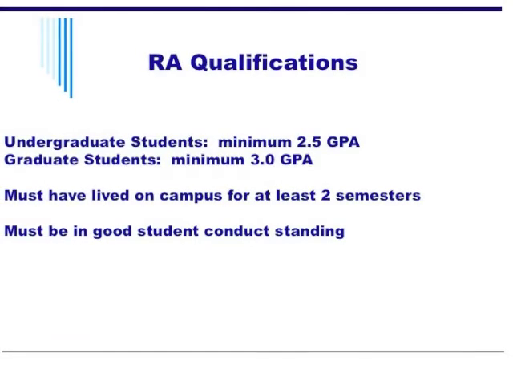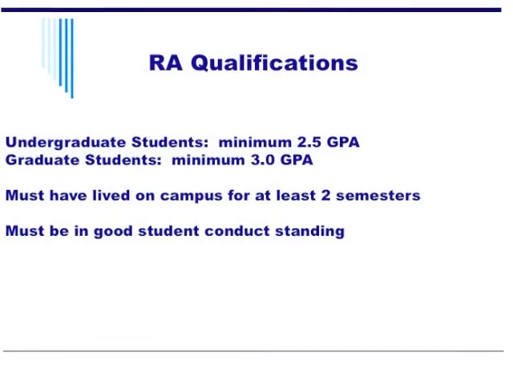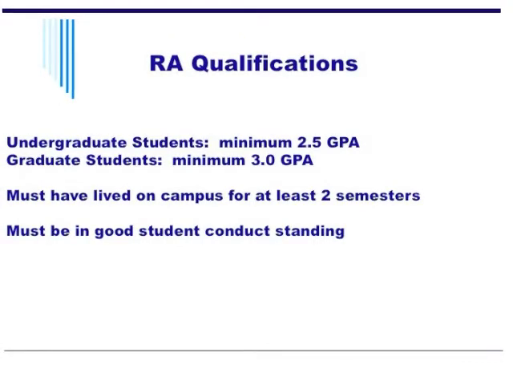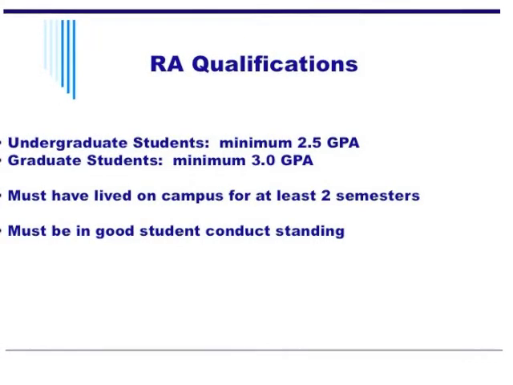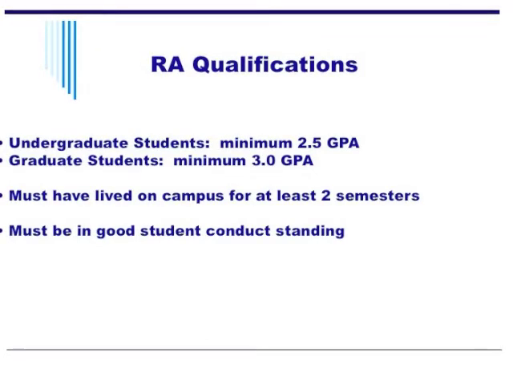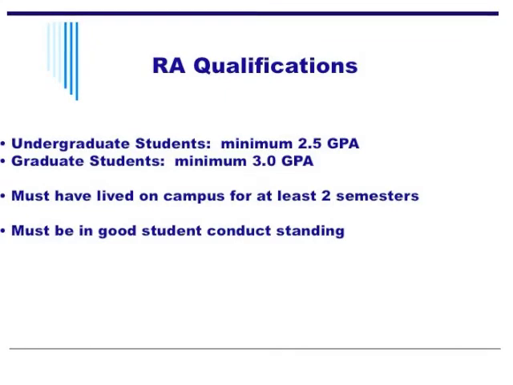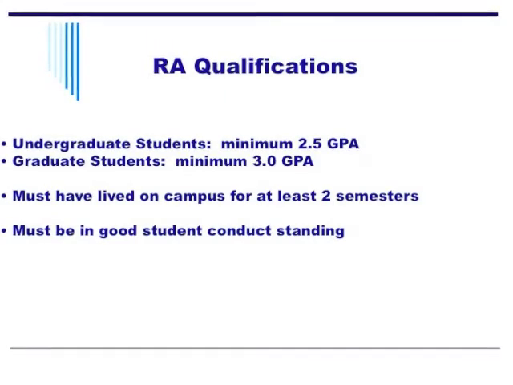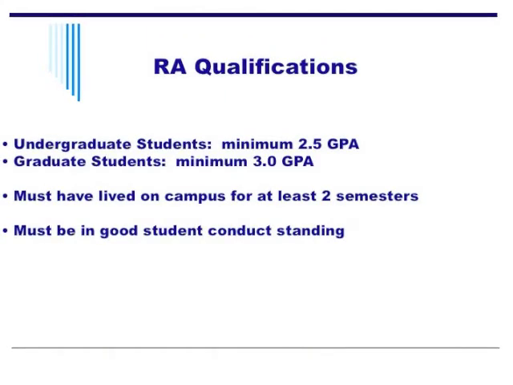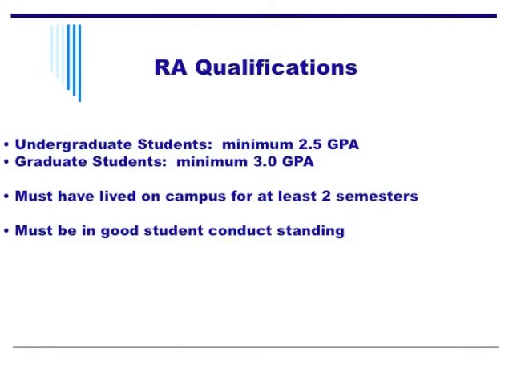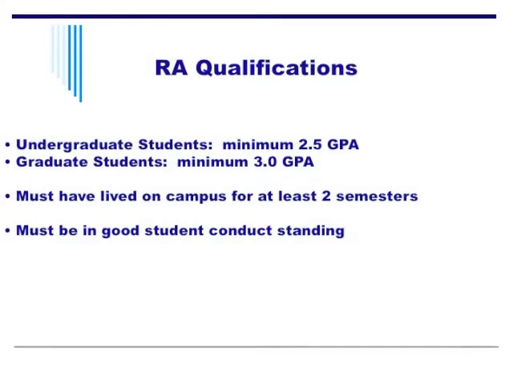All applicants must have lived on campus for at least 2 semesters. This means first-year students can only apply for the next academic year and not the spring mid-year vacancies. Applicants must be in good student conduct standing with the university. If you meet all of these qualifications, congratulations, you can apply for the resident assistant position.